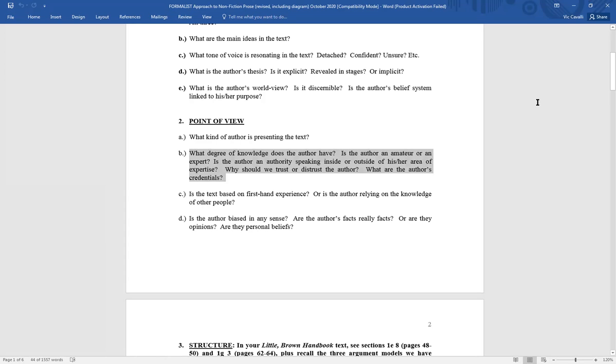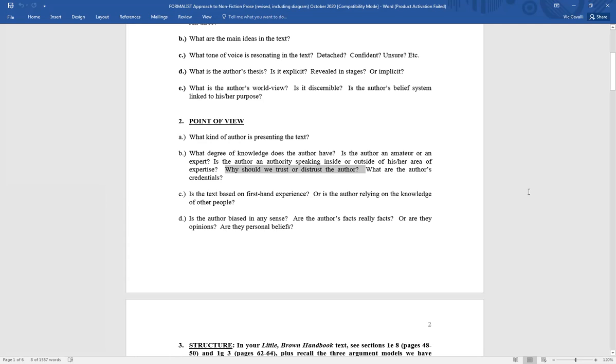But why should we trust the author? What are the author's credentials? This essay, It's Easy But Wrong to Blame the Music, is written right after the Columbine massacre, the terrible school shootings. She's under a lot of pressure to somehow calm down the people who are saying, you're responsible, you're publishing this violent music. These people that committed these crimes were under the influence of this violent music. Should we trust her?